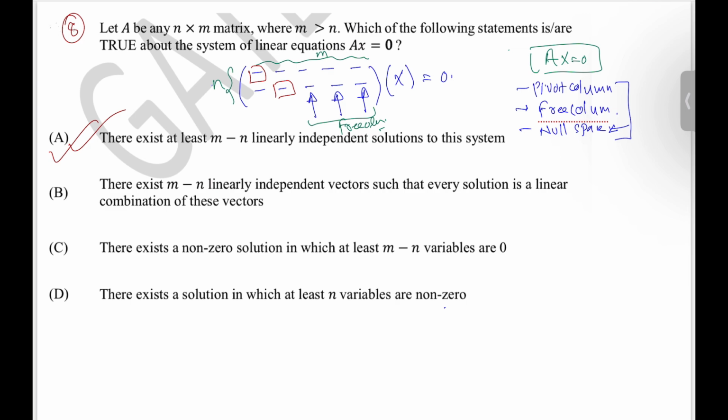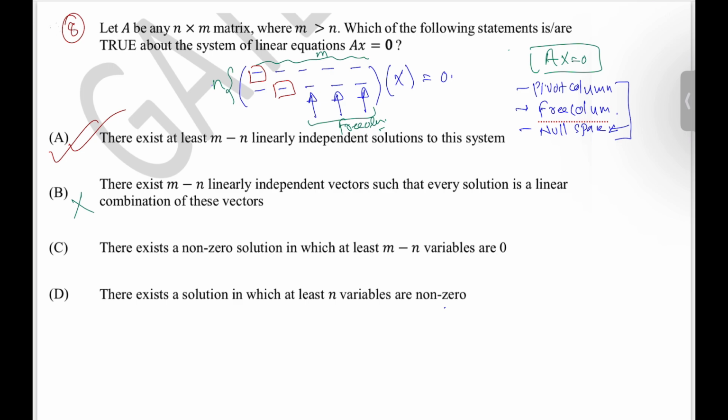4, right? So it can be the case that we are getting just one pivot for this particular size of matrix. Then we will have 4 free column vectors or 4 free variables, and corresponding to that we will have 4 independent vectors in the null space, and their linear combination will represent the complete null space. But here it says exactly m minus n, and it doesn't mention at least, so we are considering that it says m minus n linearly independent vectors represent the complete solution space. So that statement is false. I think you have got the point. So overall, statement B is false because maybe we can have just one pivot. In this case we will have more than m minus n free columns.